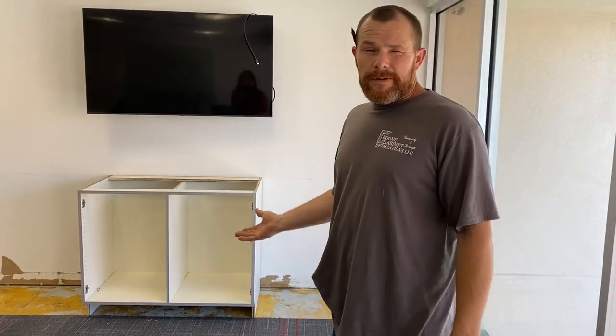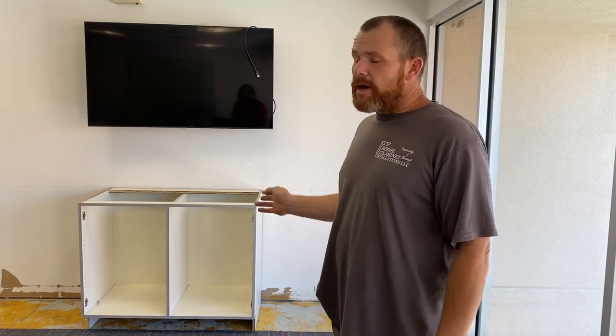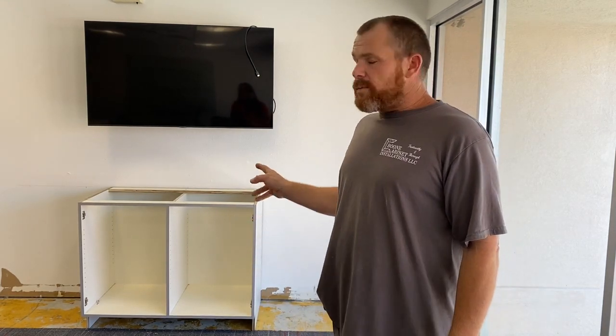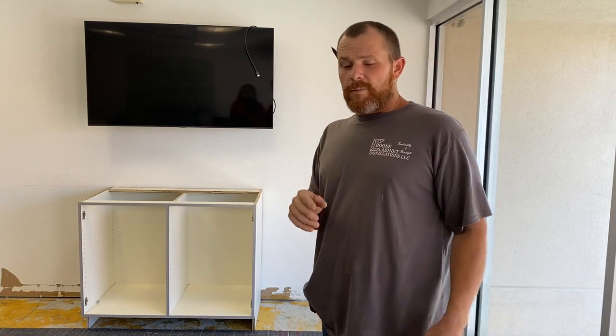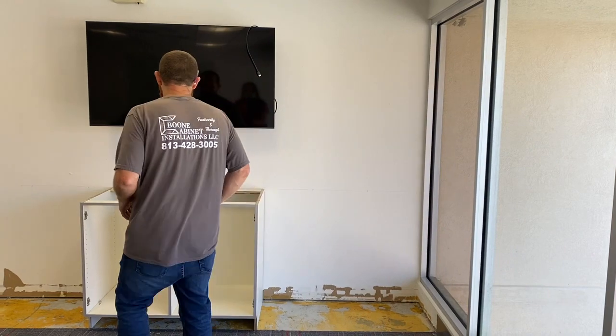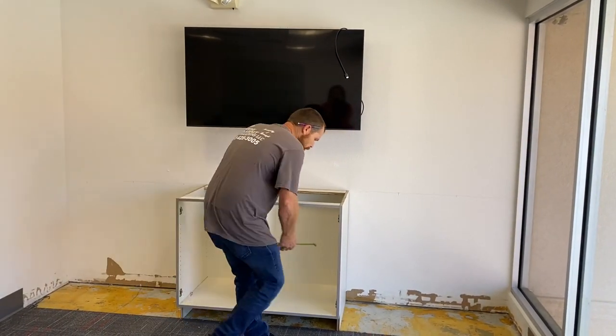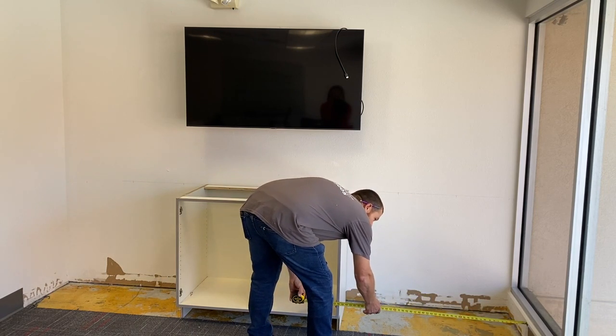These cabinets are empty, so we've taken the doors and everything off. They're not very heavy, but even with that, you'd much rather have 2 people grab it from both sides than 1 person grab it from one side. I do it anyway. So after I've got it in place, I double check my measurements. Just keep in mind down here we're at the seal.